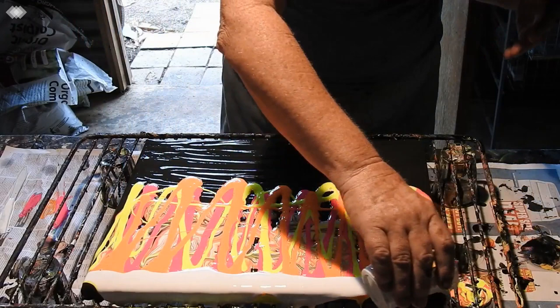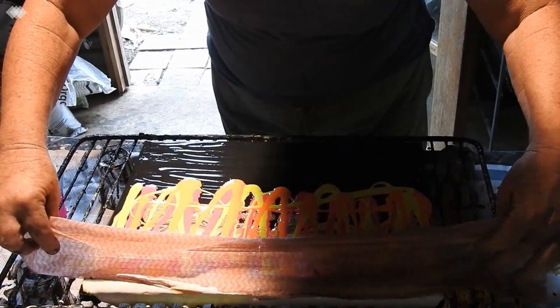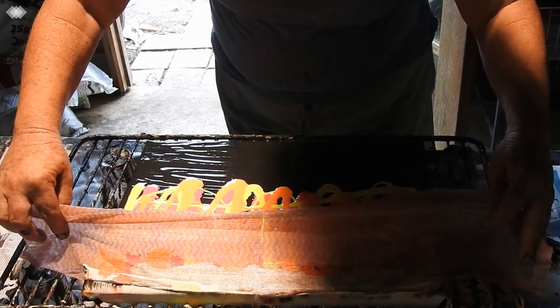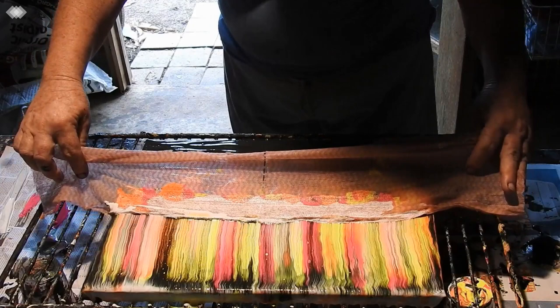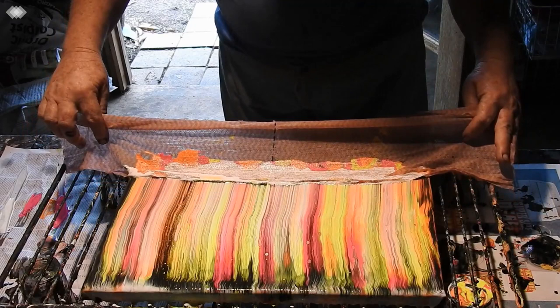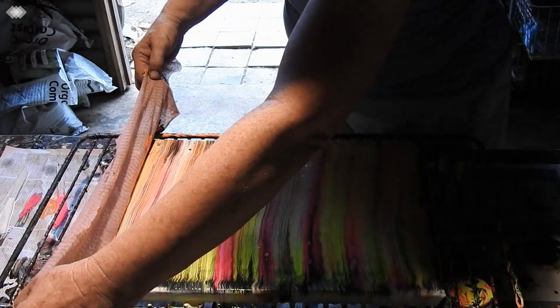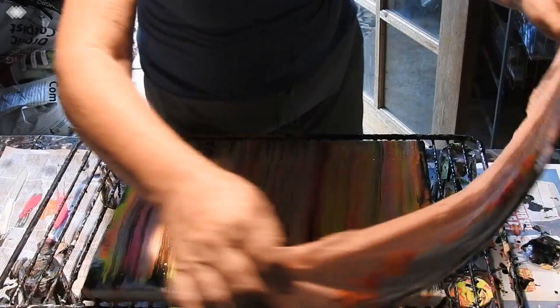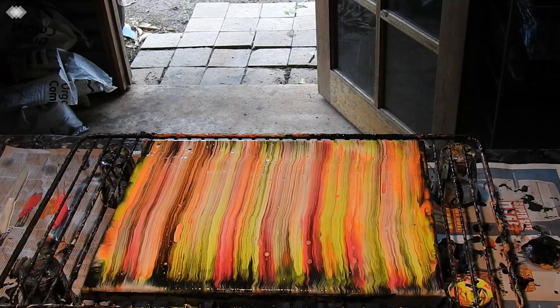Okay, so where's the cloth? Get over that corner. That's it. Are you in? Well, I'm not losing any of my colours so far, am I? That, ladies and gentlemen, is one very pretty. Just get it on there. Okay, put this in the water. And I think I'll take it back before I get too many cells this way.